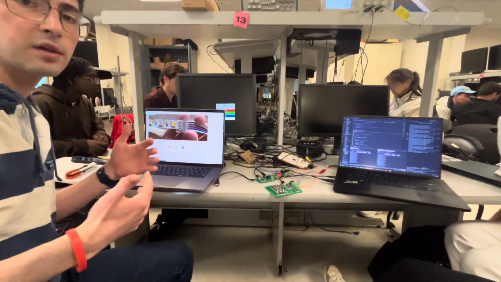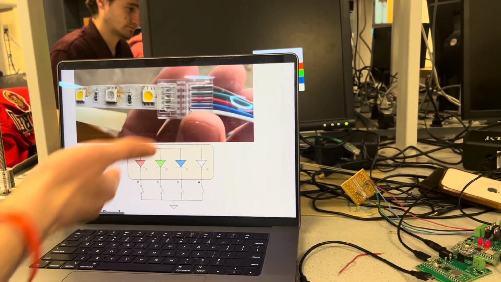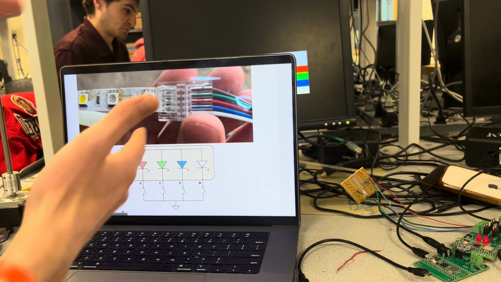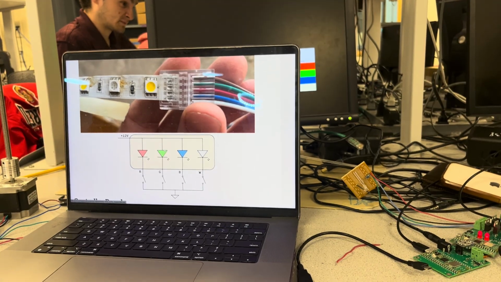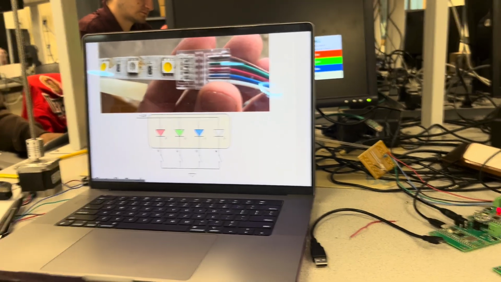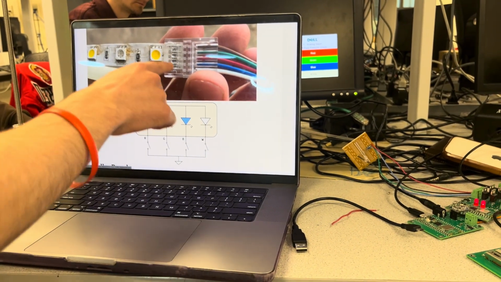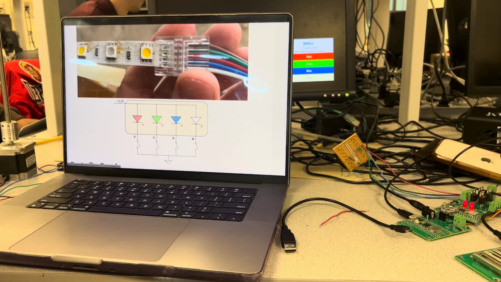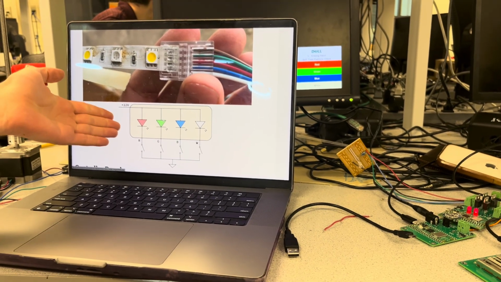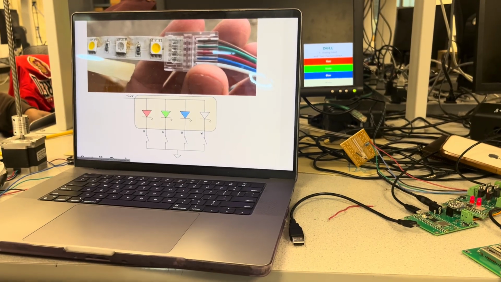For a bit of context, the current LED setup you can see on my computer screen. We went in there and took a picture of the LED strips that they have. These were commercially available, and we figured out what all these pins are. These are RGBW LEDs. You can see up here there's a positive 12 volt line, and then four lines that PWM the respective colors to ground. So we made a schematic model down here of what this represents.